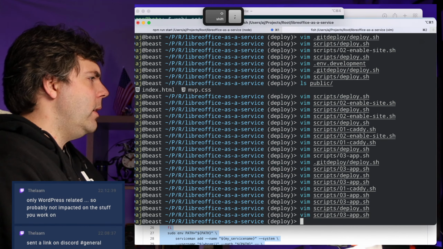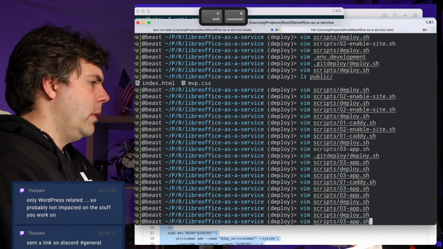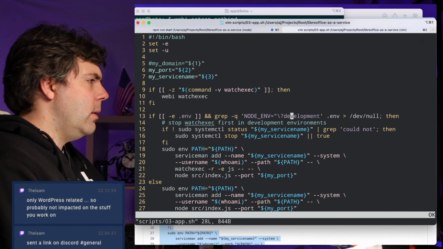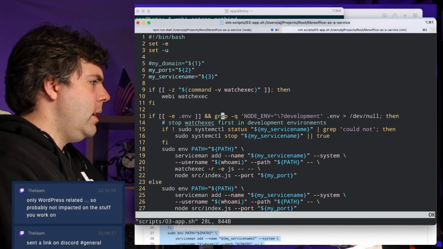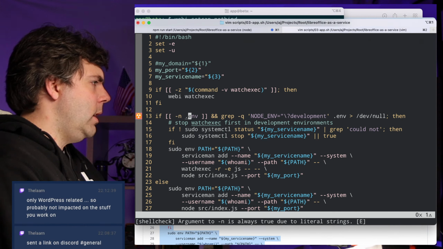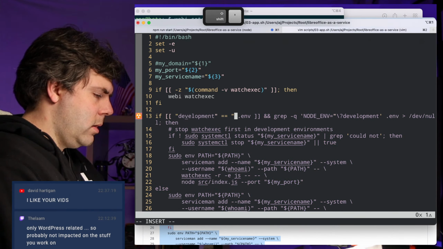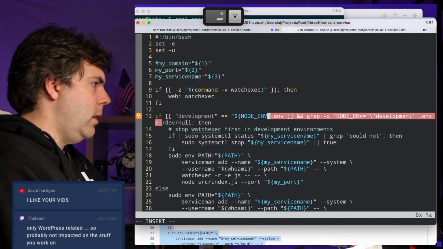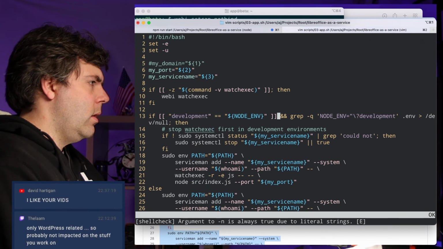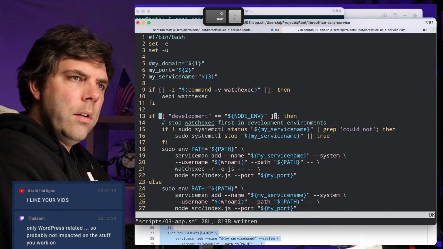So let's move with the assumption that this has been sourced, right? Source, yeah. Okay, so let's start with that assumption. And then let's instead say if not empty, or if, I guess, development equals node env. Then we'll do this stuff.